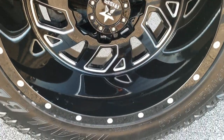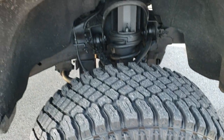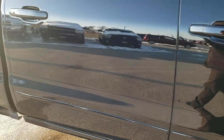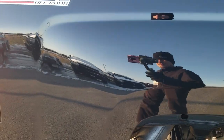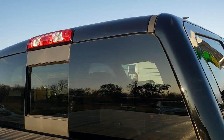Passenger side rim — I didn't see any scuffs or scrapes on that. And as you go down this side of the truck, you can see just how clean the body is, how reflective and mirror-like that paint is. We take these HD videos so if you are far away or even if you're close by and just cannot make the trip down, you can still see the truck, hear the truck, and have confidence in the vehicle before you even get here.